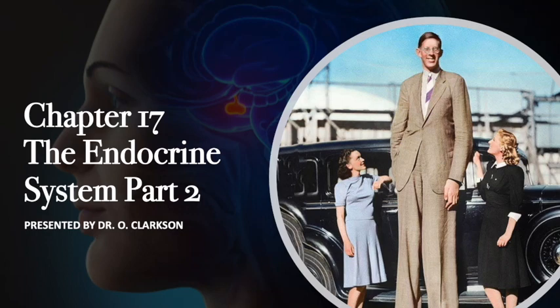So let's talk about some other releasing hormones versus inhibitory hormones. Remember we had that chart back here. It doesn't really give you all the inhibitory hormones, but just know that some of these are going to have inhibitory hormones associated with them. But over here it gives you some good examples of inhibitory versus releasing hormones. So thyrotropin releasing hormone, okay? Corticotropin releasing hormone. Then growth hormone inhibiting hormone, which also has a releasing hormone counterpart as well.